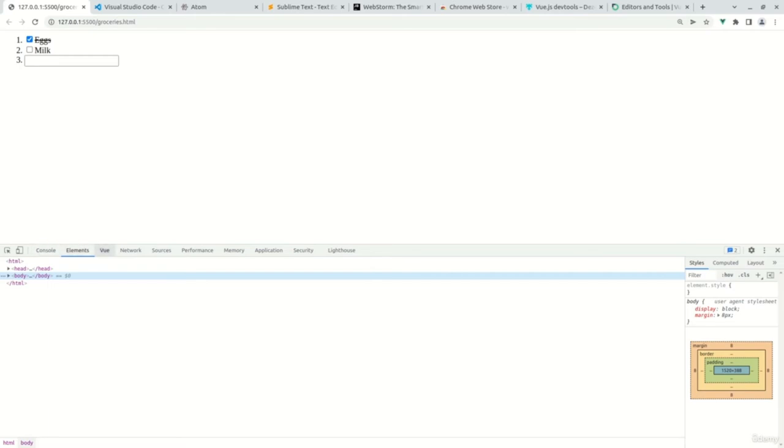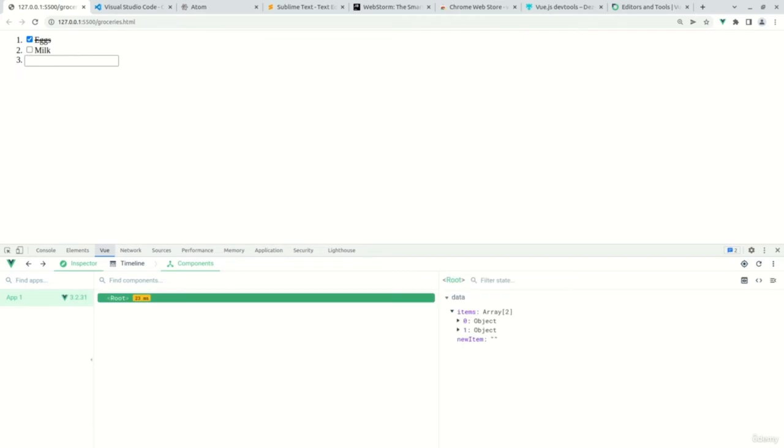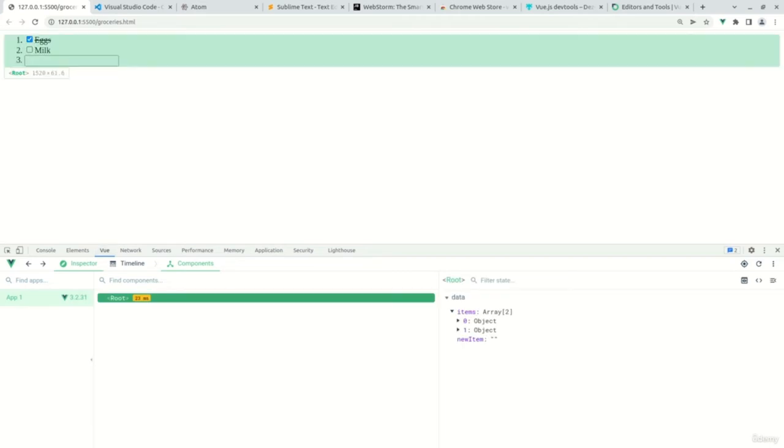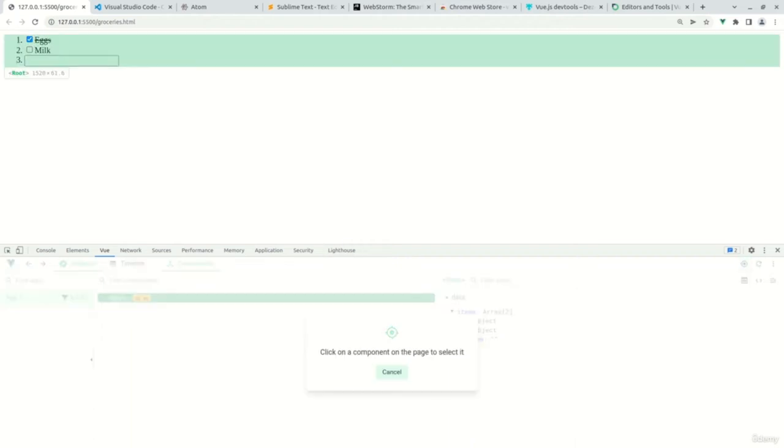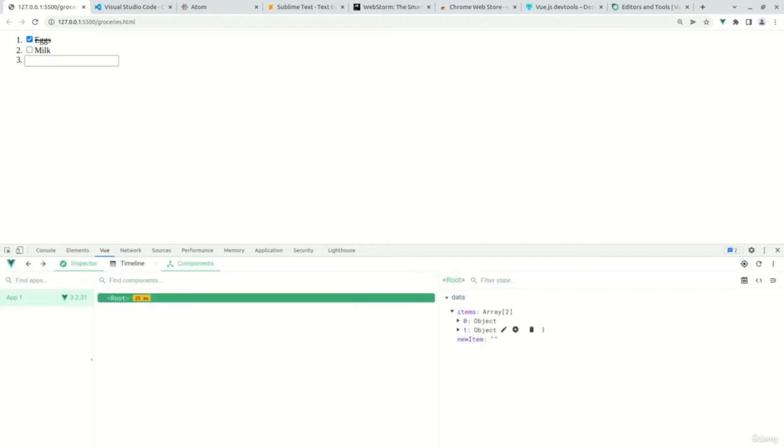Once you install it, you should see the DevTools extension in your top bar, and in your element inspector there should be a Vue tab. And with this Vue tab, you should be able to inspect the data properties and computed properties and components in your Vue application, which is really useful.